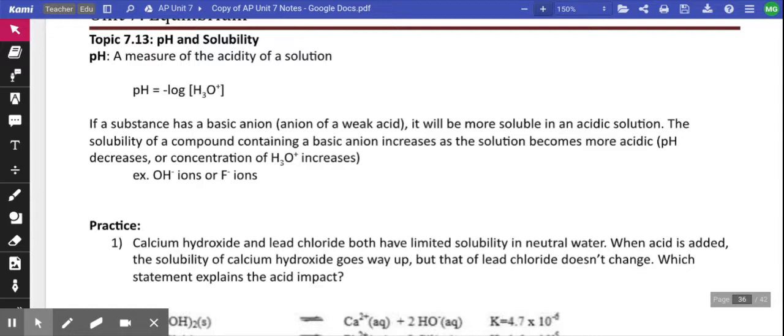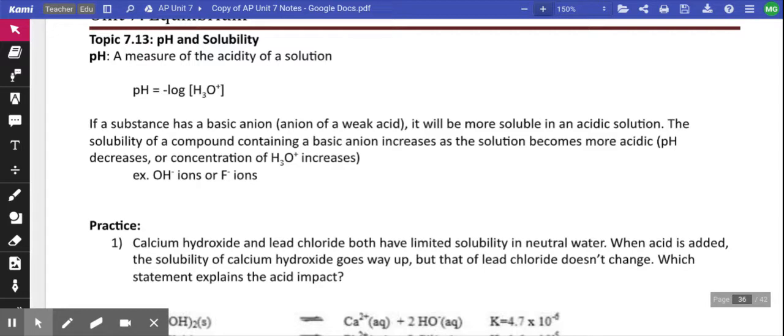What does this mean? Well, we know what usually makes a base are these hydroxide ions, these OH- ions that we see right here. I can also have a strong base like this F- ion. This would be considered a pretty strong base here. Its conjugate acid would be HF, which is a weak acid. That makes this a strong base. These substances are going to react very strongly with H+ ions or these H3O+ ions.